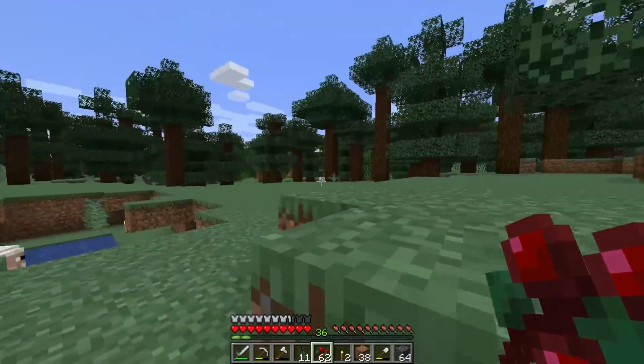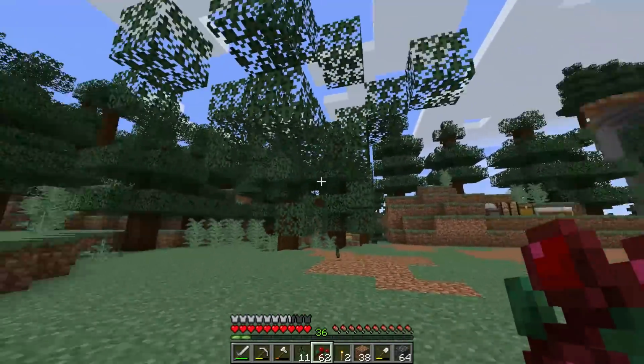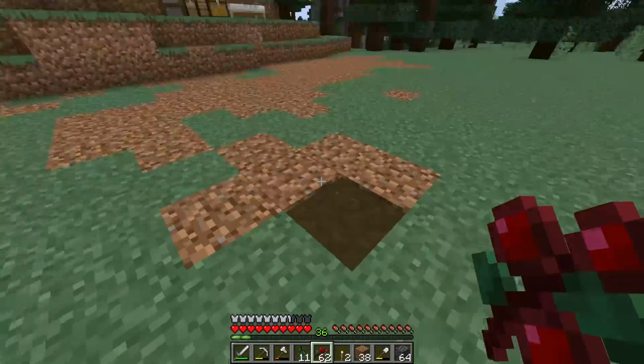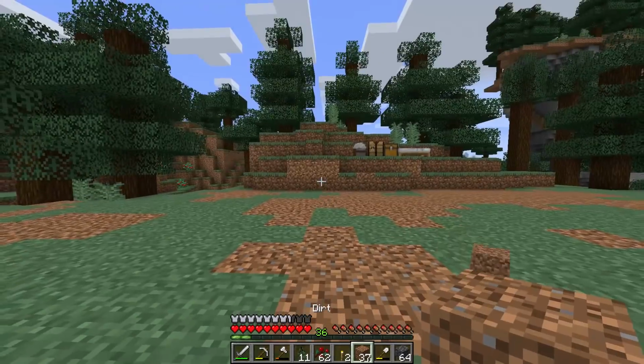I feel like this is a pretty good start. That's a lot of space cleared out in here. If I have to move the trees back more, it's not a problem. I took the land that went out to this spot right here, took it all the way back to the hill. I like that hill. I want to keep that hill there.